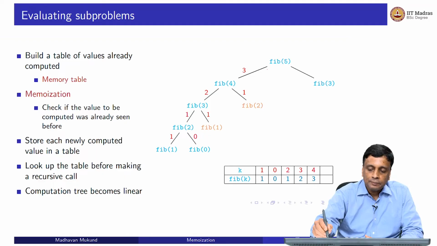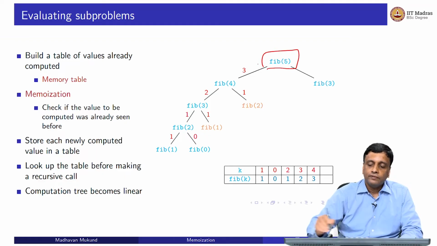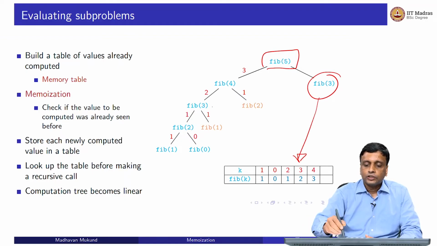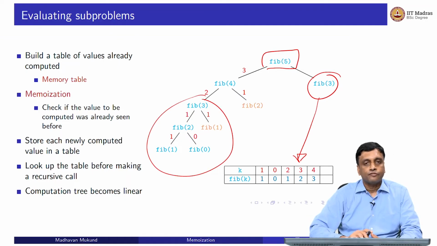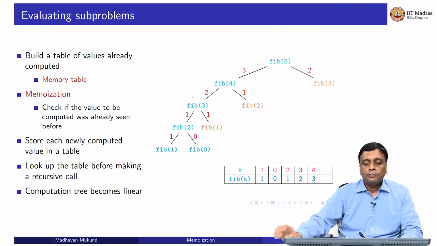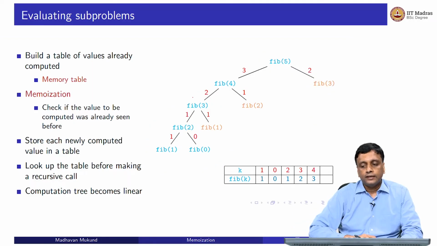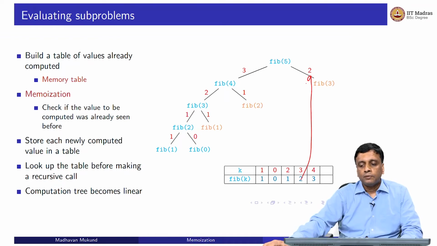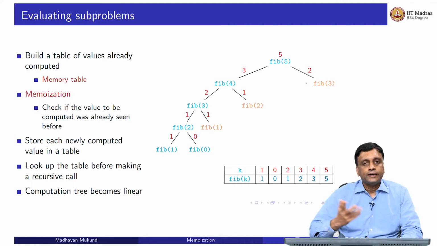So now I finally come back to my original call Fibonacci of 5 and now I have to again evaluate Fibonacci of 3, but same thing. Instead of expanding this whole tree as we had done the first time, I will realize that 3 is actually an entry in my table. So I will look it up and again I will make an orange call to Fibonacci of 3 and get back the value 2 directly by just looking up this table. So this 2 came from here. And now I have 3 plus 2, so Fibonacci of 5 is a new entry in my table and I get Fibonacci of 5 is 5, right.